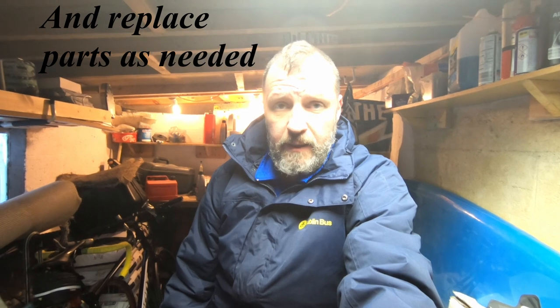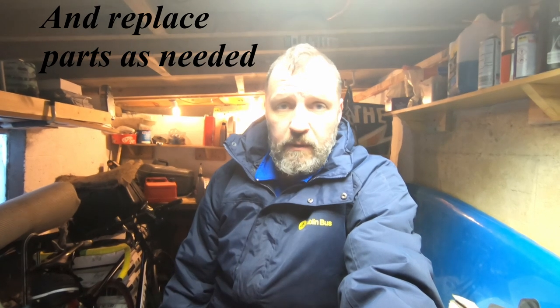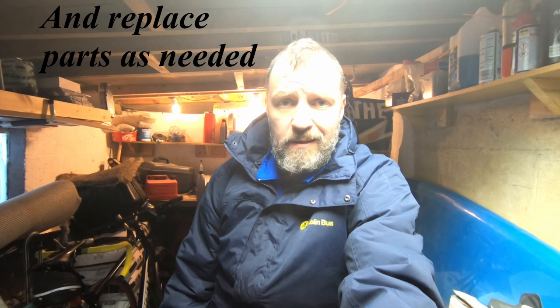Completely taking the pistons out, cleaning out the whole lot, and putting it back together. It doesn't take much, and that way, if you do it once a year, it's all much easier. Nothing will be seized. Yeah, and as you can see, it's all simple enough. So that applies not just to Suzuki, that's any bike.